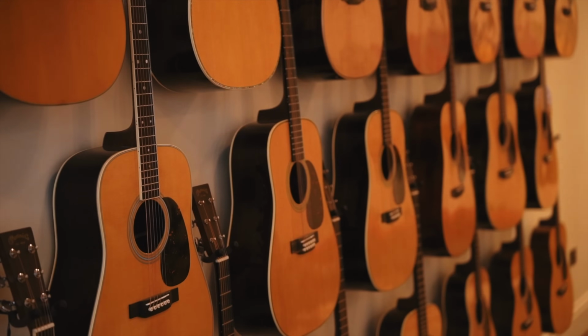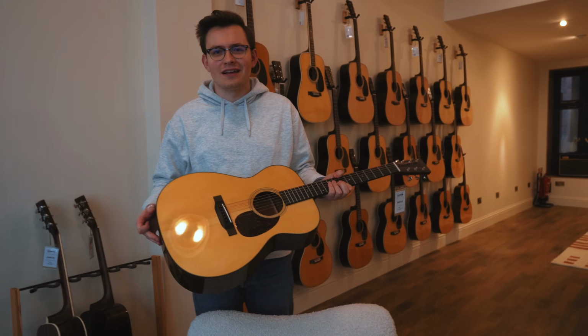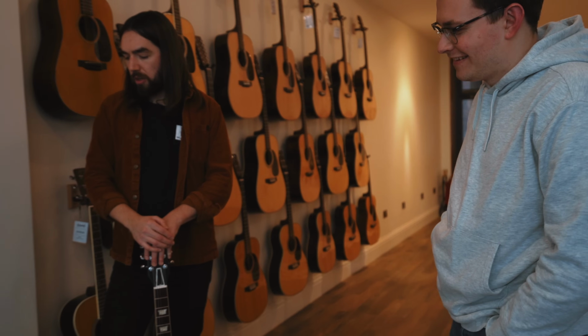James was telling us about these Martins here. They're all from reclaimed wood that's over 100 years old. Wood that is about 300 or 400 years old. It was sourced from the same area of Belize that a lot of the golden era Martins of the early 1900s sourced their mahogany from. But sinker mahogany, because they would have been transporting the wood up rivers whenever they were making huge ships back then, and some of the wood falls off the boat into the water, sinks, hence sinker mahogany. So essentially it's reclaimed wood, but it's several hundred years old, and it's the closest you can get to a pre-war Martin, but brand new.